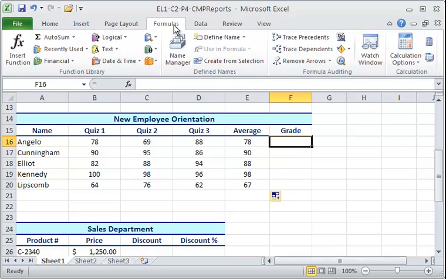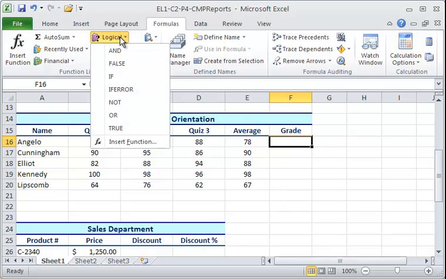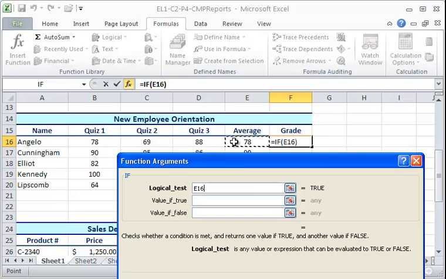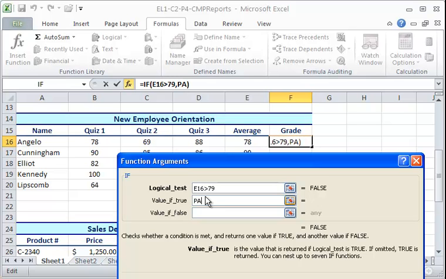So again, we're going to use the logical function if. I'm going to go back to the Formulas tab, Function Library, Logical category, and choose if. The test again is if the average is greater than 79. If that's true, then they're going to pass. I'm just going to type in pass here for just a minute. I haven't added the quotes yet, but notice when I go to the next line, it automatically puts quotes around it. You could have either manually put that in there or allow the function wizard to do that for you. If you were typing this function directly into the cell, you would need to add your quotes.